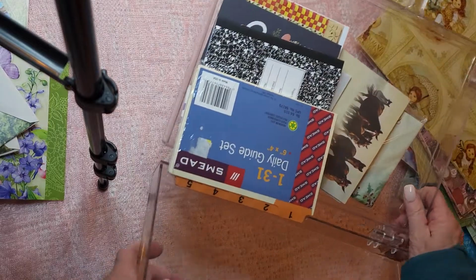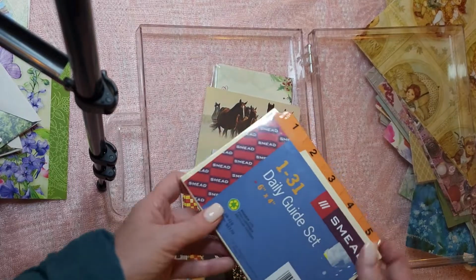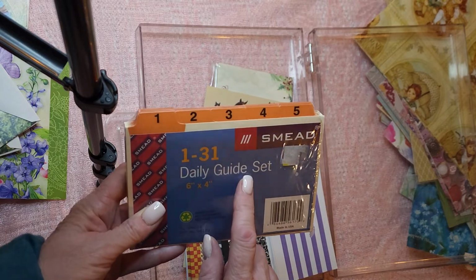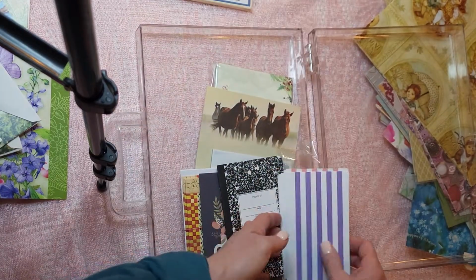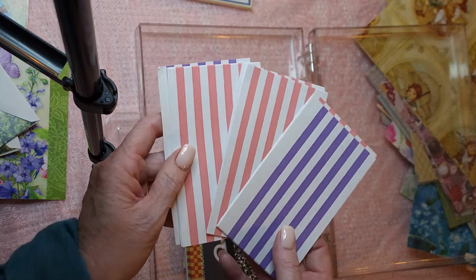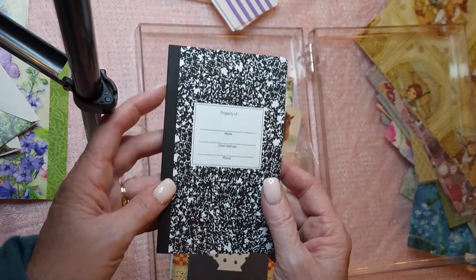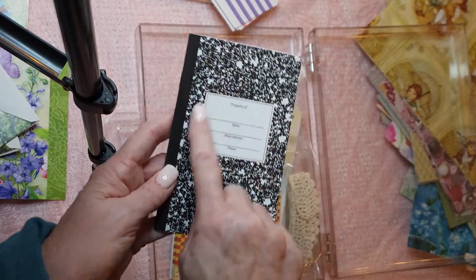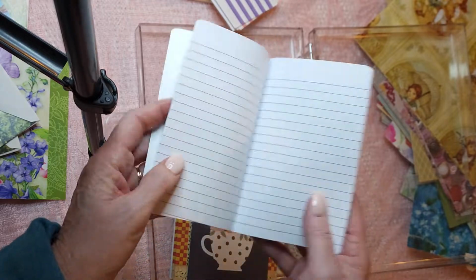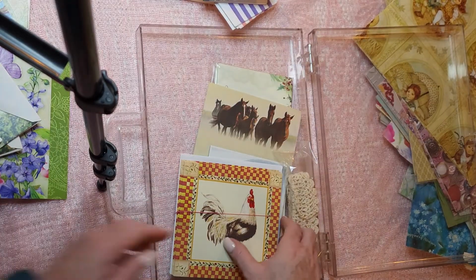So this nice acrylic briefcase, we'll just call it a briefcase, I found these numbered index tabs. I'll probably use some of this to organize my cards and things like that. I found these. They're not exactly index cards, and they're only printed on one side, but I thought I could use those. This really cute little composition book. I think actually I will use this in a journal or as a cover, and otherwise it's pretty unremarkable on the inside. There's another one of those cards that I told you I would use.